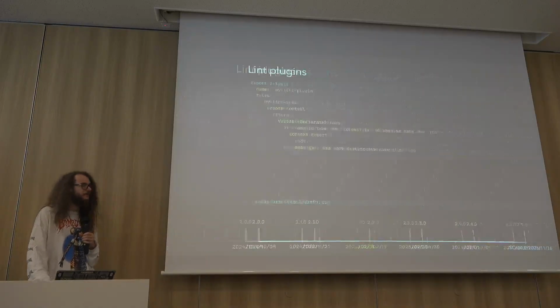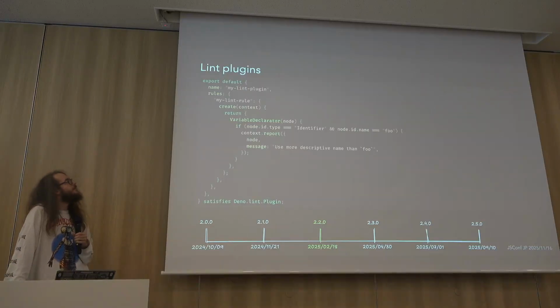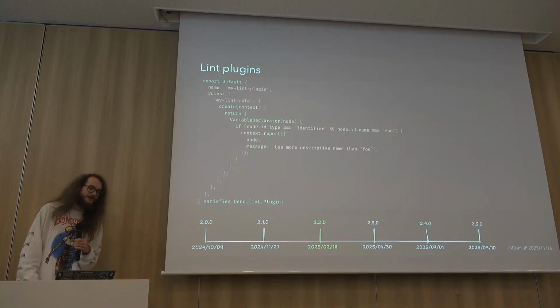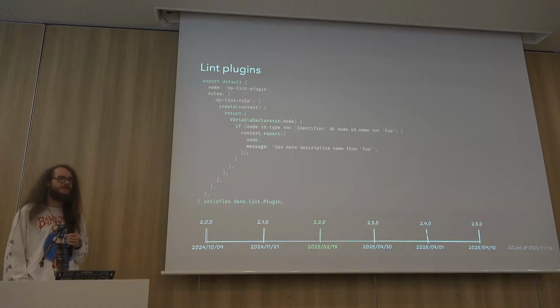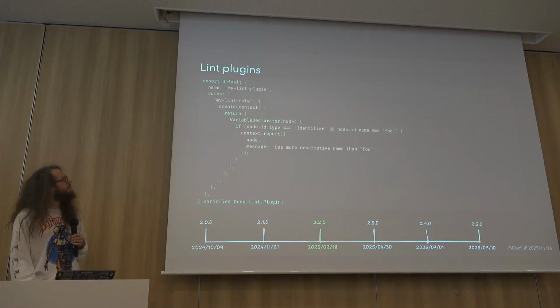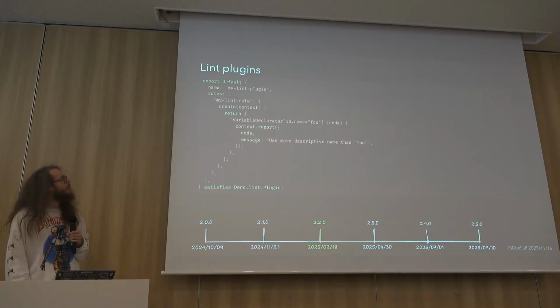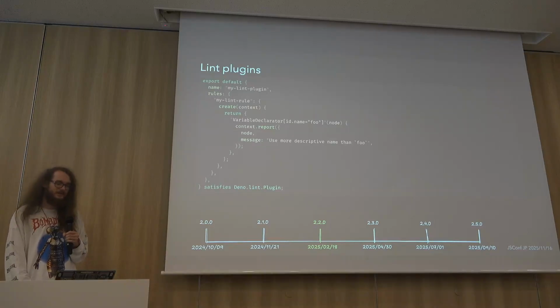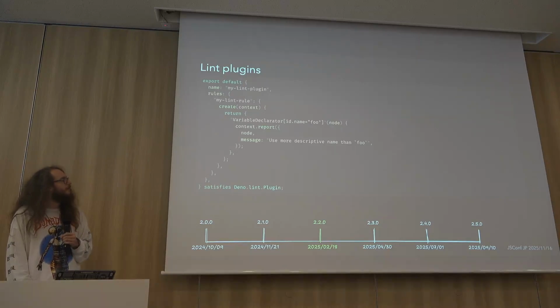And plugins are defined very similar to ESLint plugins. So you specify a name and then the rules, and for example, this one basically bans the usage of a variable called foo. Very simple. And if anyone here has written ESLint plugins, this probably seems very familiar. And in addition to a more declarative way to define lint plugins, there is also a way with CSS-like selectors. So you can select specific elements in the source code and do the context reporting for a lint plugin.